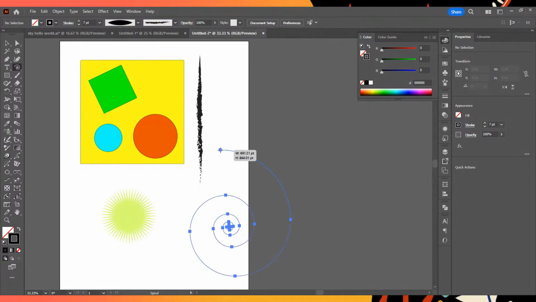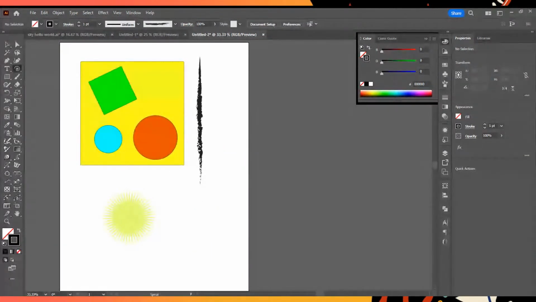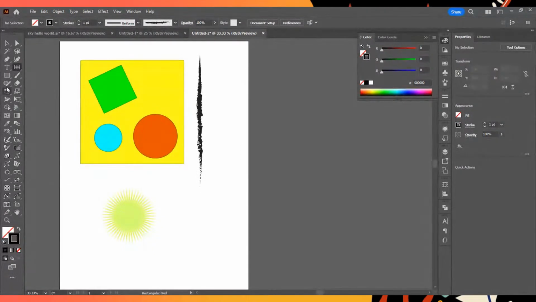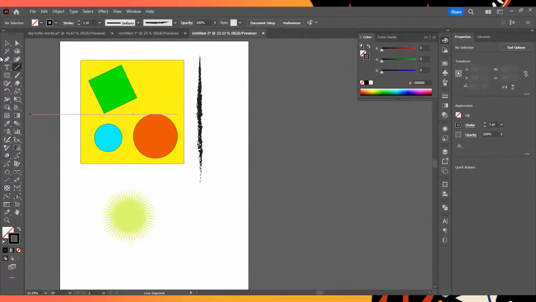There we go. You could go on to the rectangular grid tool and polar grid tool, but these two are pretty advanced.